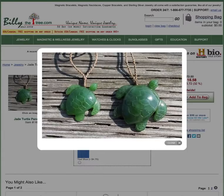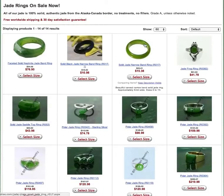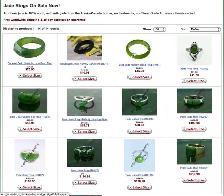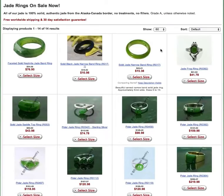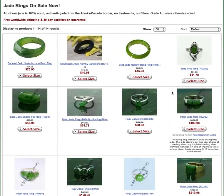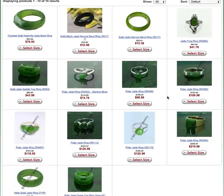You can wear your jade jewelry daily. Bangle bracelets and other jade bracelets, jade rings. I absolutely love these two jade rings right here. They're very simple jade bands, but again, they're some of our most popular items, the black jade band and the more emerald green jade. These are awesome thumb rings. You can just totally picture it on your thumb. If you're a thumb ring person, these bands are great for that, and you can wear them every day. They're really durable, and it makes jade a great piece to invest in if you're looking for a nice, new, unique piece of jewelry to invest in.